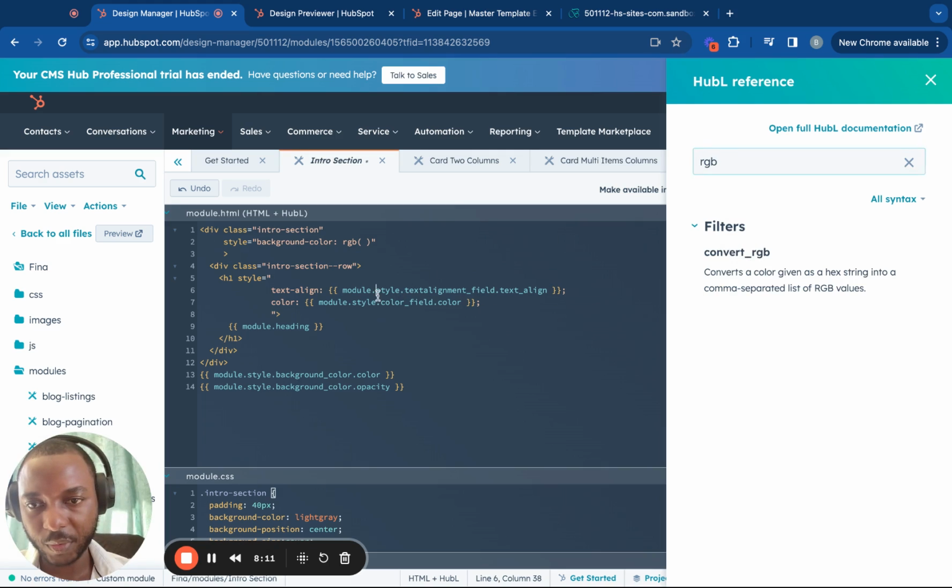Do we use this again? Let's see. Convert RGBA. Let's see if it's gonna convert. We're gonna check it nicely.